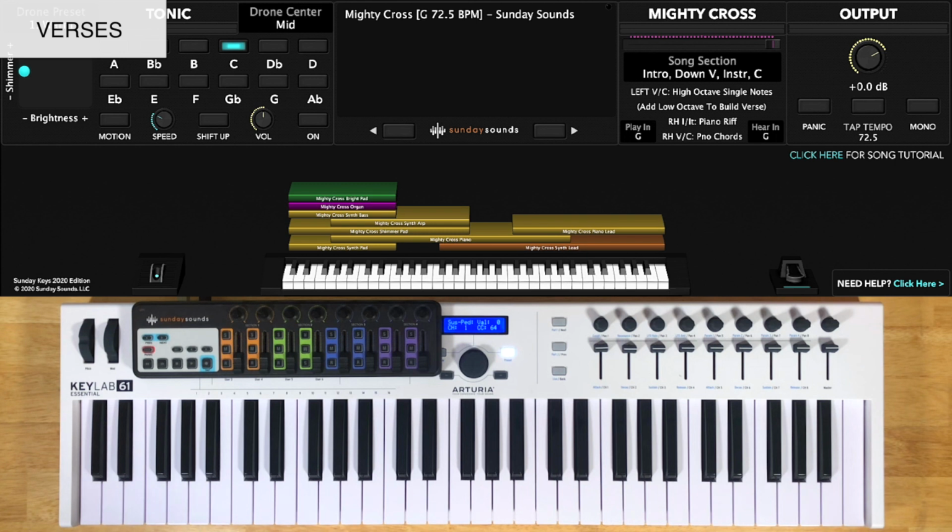For the down verse, you'll have the song section control all the way down. You'll play single notes in the high octave of your left hand range and piano chords in your right hand. You can play whatever inversions of these chords that you'd like, but I'll quickly show you how I like to play them.